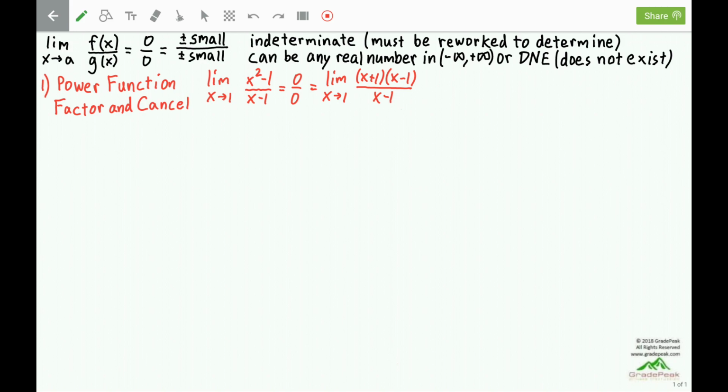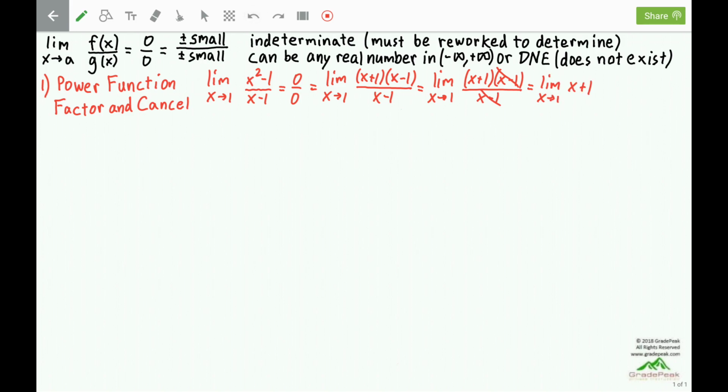If we retry the 1, we're still going to have 0 over 0, and you'll continue to have that until you cancel the factors that are making the 0. And that turns out to be the x minus 1 here. If you plug 1 into those, that's what is creating the 0 in the numerator and the denominator. Remember, that's its limit value of 0. It's just approaching that. Its actual value is a small number, but they're the same size, they're the same expression, and they therefore can be canceled, and that's our step, to cancel after the factor. And so I cancel those out, and we're left with just an x plus 1.